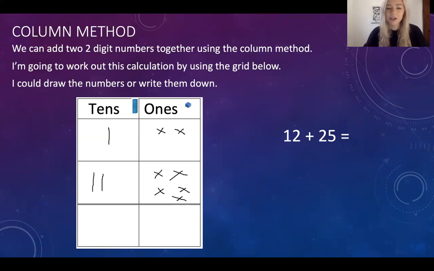So my first column here, I've got 2 ones at the top here, and I've got 5 ones here, and I need to add them together. Now I might be able to do this in my head, or I can count up my drawings. 1, 2, 3, 4, 5, 6, 7. I'm going to write the number 7 down here. Now I can add up my tens. I can see I've got 1 ten at the top and 2 tens here. Let's add them together. 1, 2, 3. We know that 3 tens makes 30. This shows that my answer is 37. I'm going to write that here. Okay, let's clear these and move on.